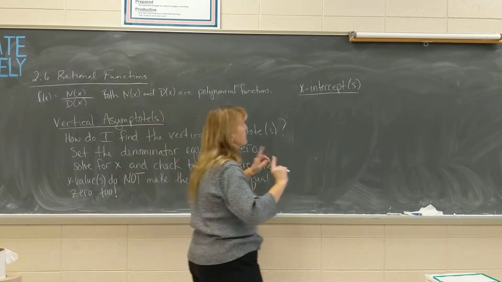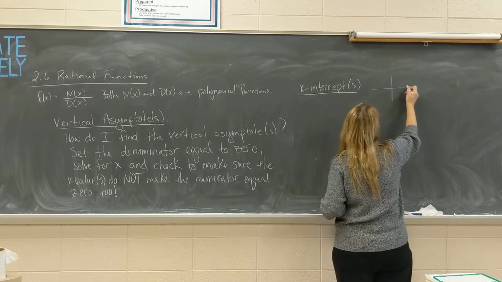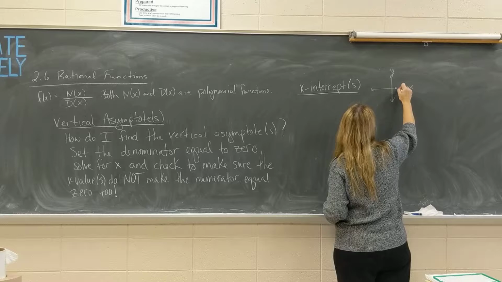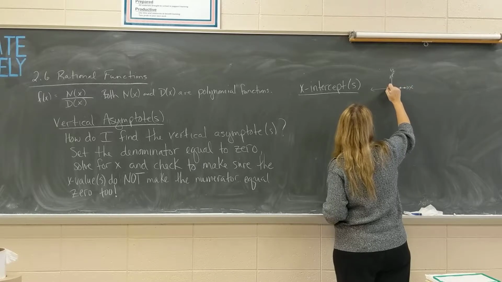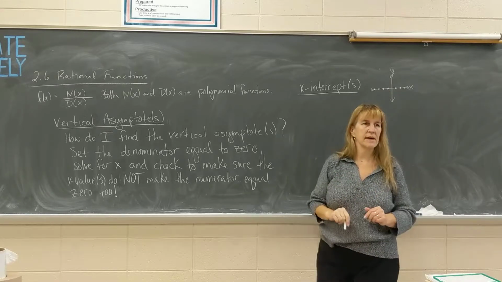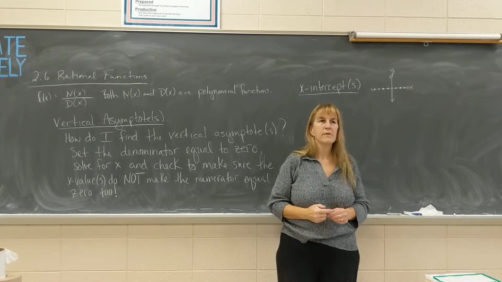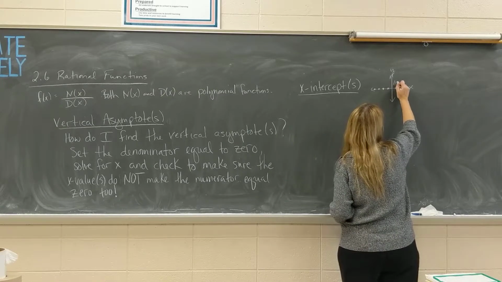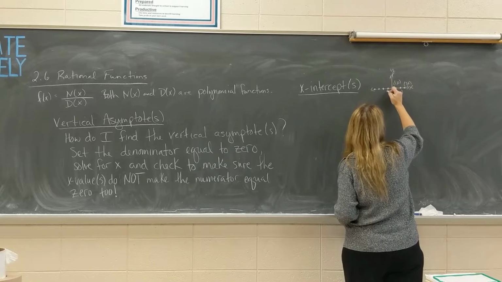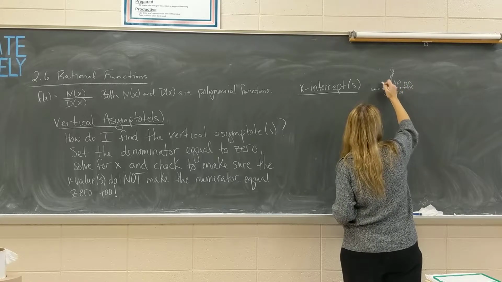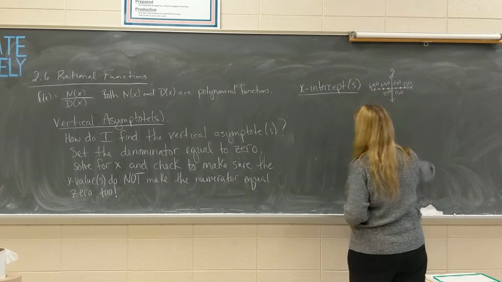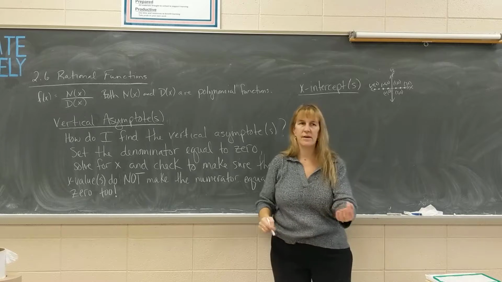Okay. So let's just think about this for a quick minute, not too long. Here's my x-axis. Here's my y-axis. Any point on the x-axis, I don't care where you are, has something in common with every other point on the x-axis. And what is that? The y is 0. So this would be like the point 1, 0. This might be 2, 0. This might be 3, 0. This might be negative 1, 0. Negative 2, 0, and so on, right?